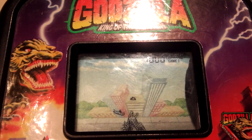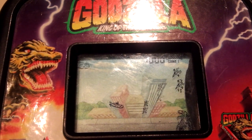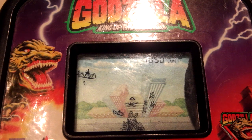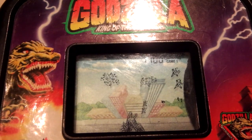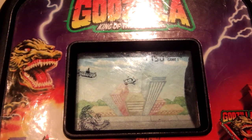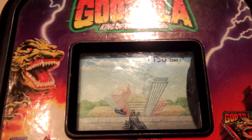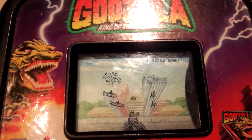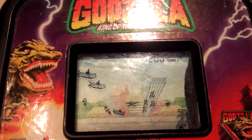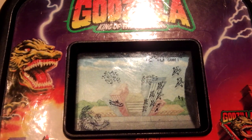That graphics, what? I guess this is the second level? Am I at 1,000 points? Maybe every 1,000 points it's a new level, I don't know. See, there's the doo-doo-doo? I don't know what that means. Oh, what? Okay, I guess this is the third level. This is a big point change, I guess. Maybe the first one was more on attacking and the second was more on dodging. I don't know. Doubt I'm ever going to find out.